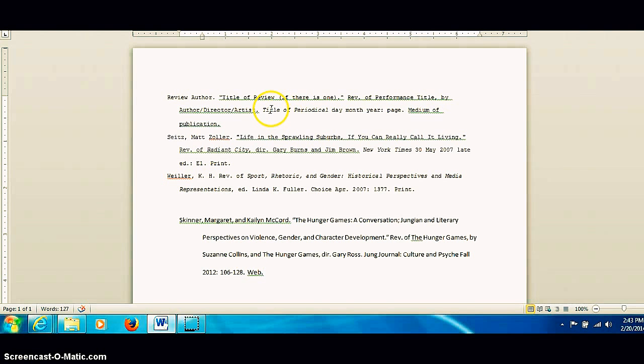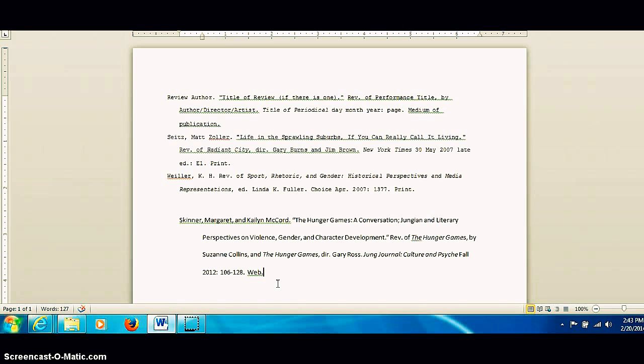Then I also noticed that titles need to be italicized. So now this is a journal. This is an article title, so it's enough to just have it in the quotation marks. See here, like they do. But for the title of the journal itself, oops, that should be italicized. And also the Hunger Games as a book and the Hunger Games as a movie should be italicized.